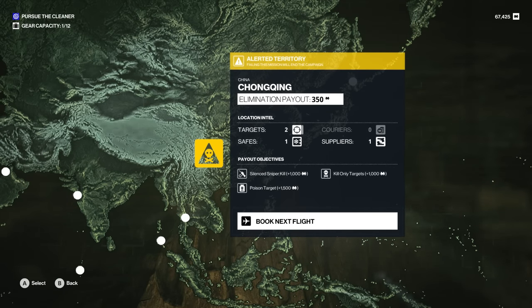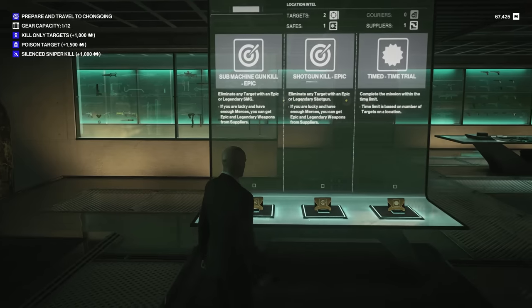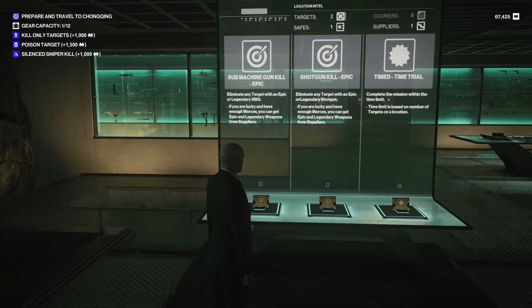It's unfortunate there's no couriers, but this one has a lot of easy stuff. There's two targets, so we have a silent sniper kill as one of them. Okay, yeah, that'll work. I can get all this, and I can still get that other one on the board too. So let's book this. Let's see, submachine gun. Yeah, I can make that happen.